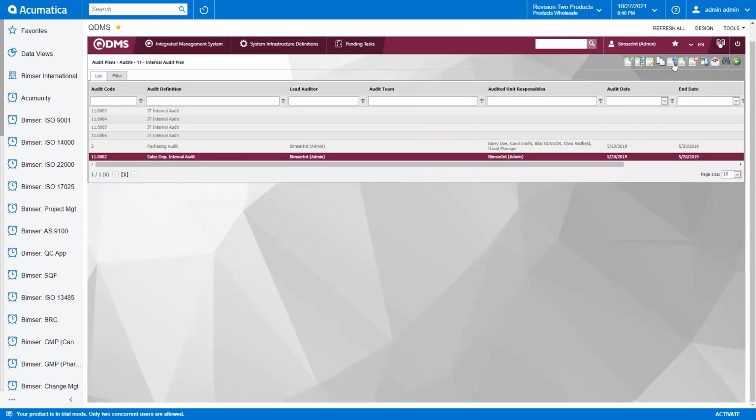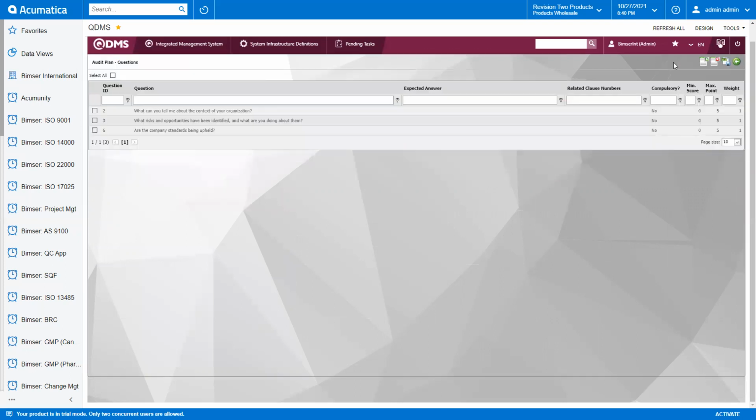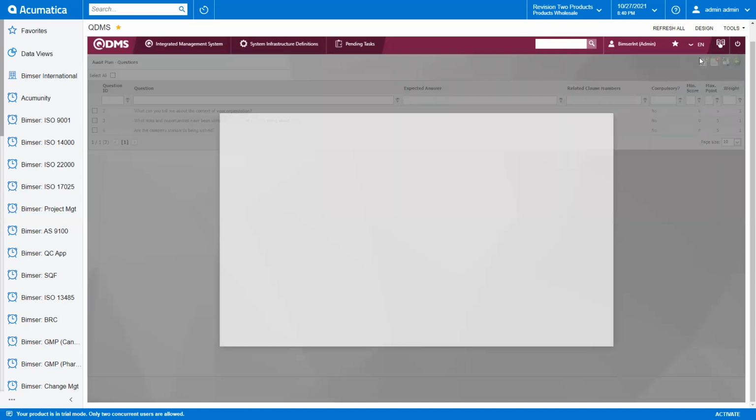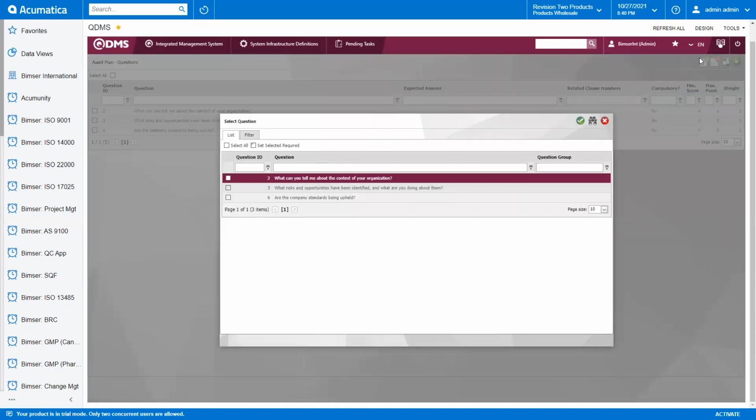Another nice feature is that we can upload all the audit questions into the question pool of QDMS, so that we can pick and choose the questions from the pool, so that the auditor can use this as a reference while they are auditing the auditee. So by using QDMS, you will be ready for your audit activities every day with an internet connection.